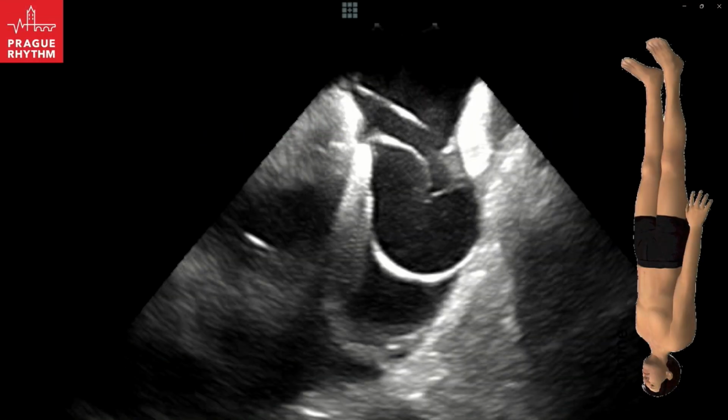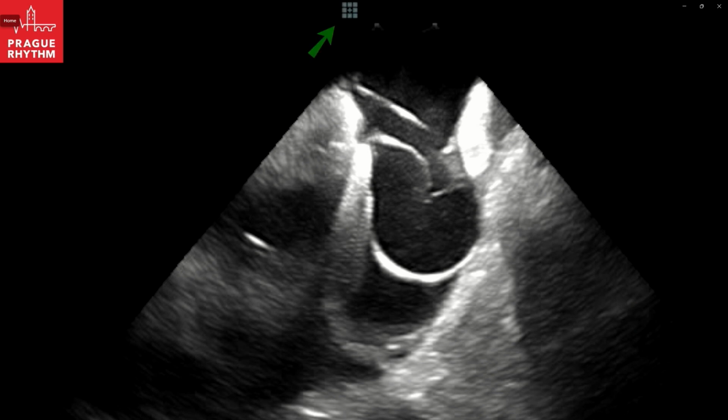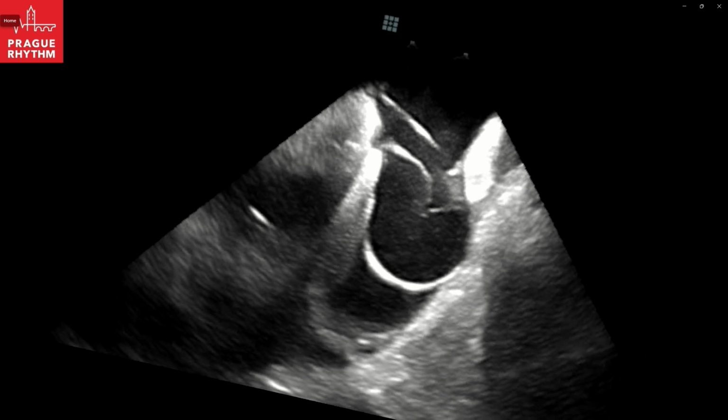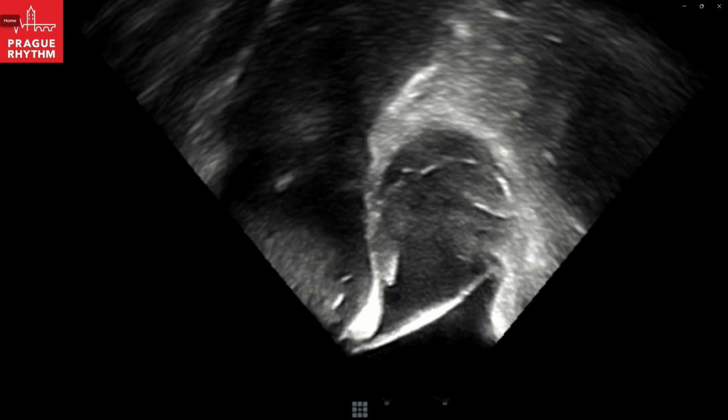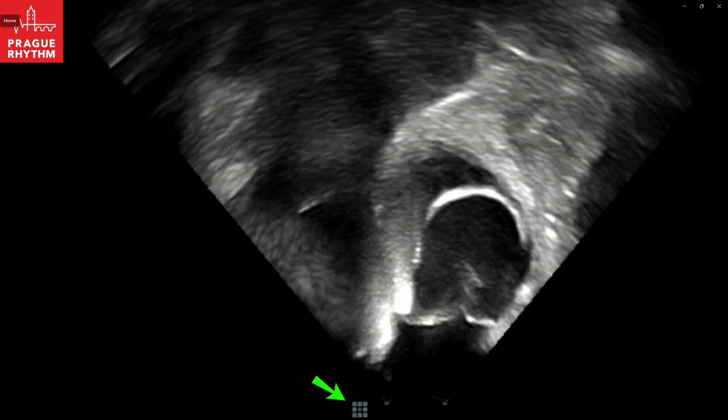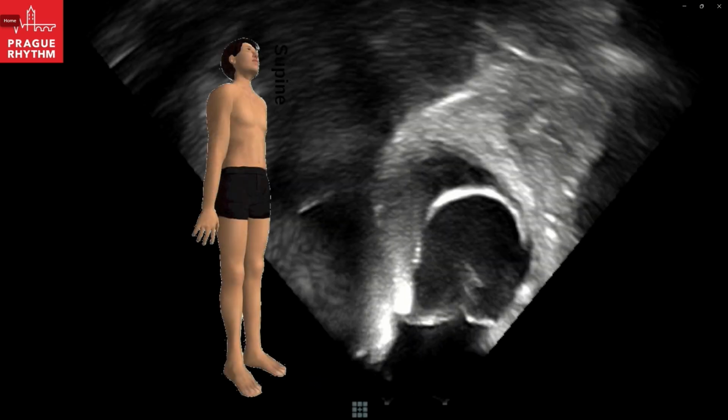But this is an upside down view, remember? This is what we have placed. So you can press on the button on the top, which is this one, and make it a right side up view on the monitor, on the machine that you have. And this is how we can see the RVOT, we can see the pulmonary artery.